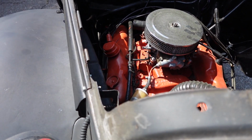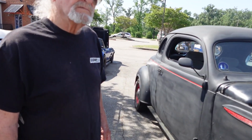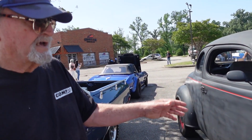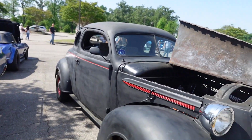I've had a lot of cars, most of them Mopar race cars, and this is an old street driver. This is a nice car. Thank you. So do you drive this every day, or is this your show car? Do you keep it home, or go to shows in the neighborhood? It's sweet. Thank you. So what have you got left to do to it? I more or less put the whole front clip out of the Dodge Diplomat in it, and I've still got some more work to do too. Okay. Well, nice talking to you. Yeah, thank you.